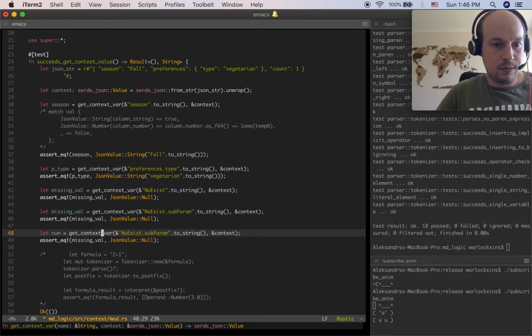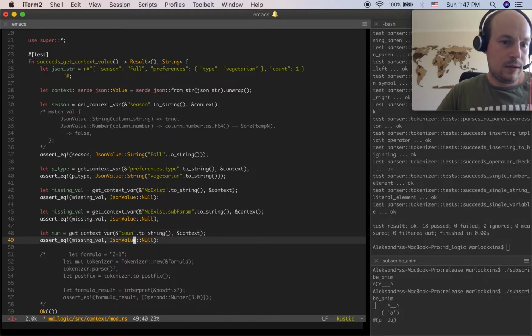Yeah, and this should be a... Was it account? Yes, account. To string context. And... Oh, wait. Oh, I'm reusing the same value. All right, it makes sense.